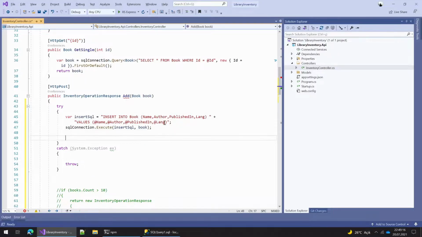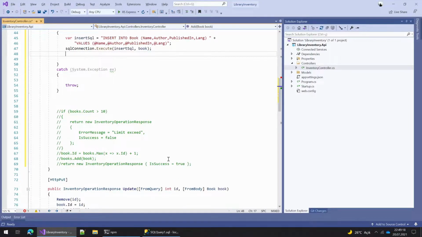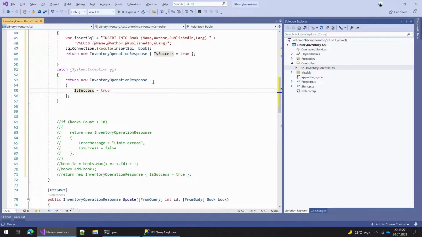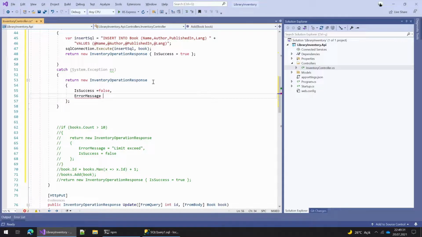Okay, return success, but if on any error gives us false, error message will be ex.message.